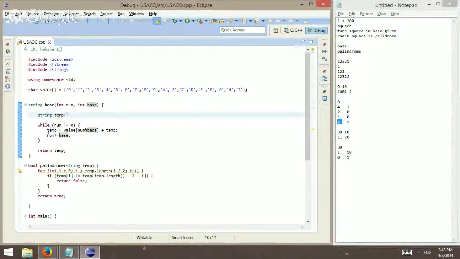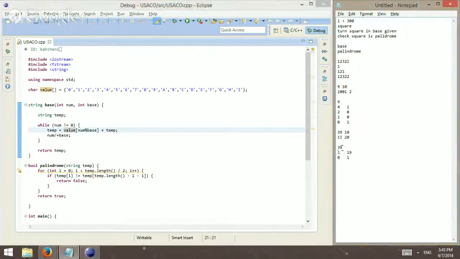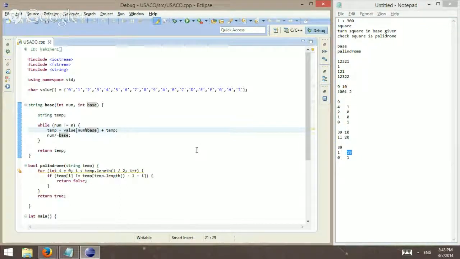While it's not 0 yet, I will take the number modulus the base, and add this remainder to the front of the string.